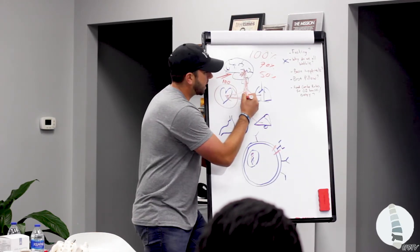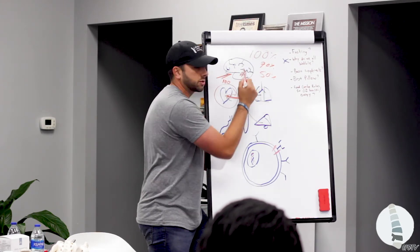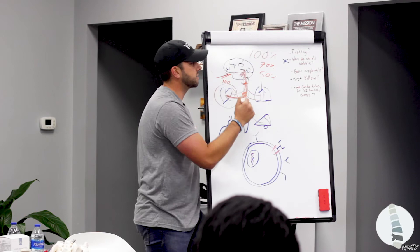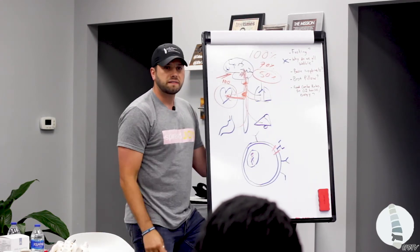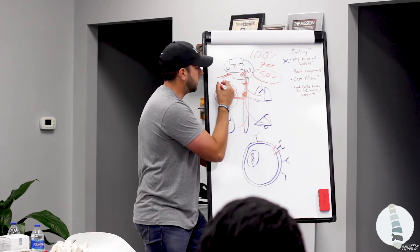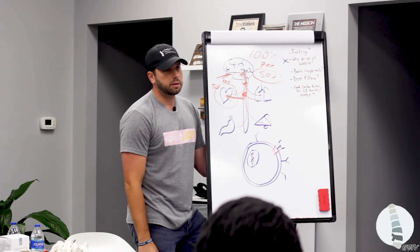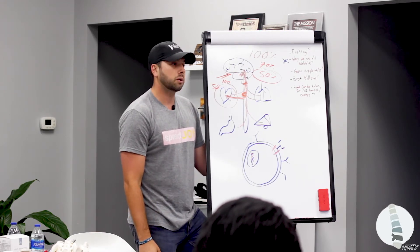If there's blockage somewhere between this nerve going from the heart to the brain, if there's blockage anywhere that creates some percentage of deficiency, then the brain hears the heart needs 50 cells. What's the brain going to do? Recreate 50 cells — creating a deficit of 50 every day. Day one, not a big deal. Day two, maybe not a big deal. Week one, not a big deal. Maybe month one, not a big deal. How about year one? How about five years?